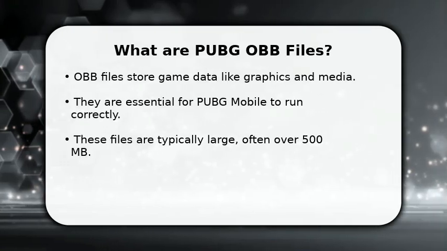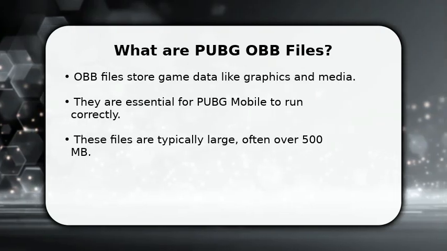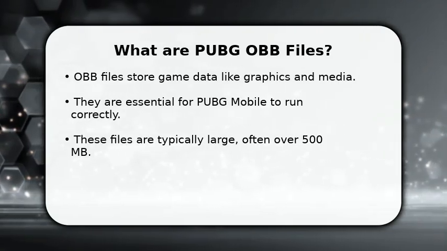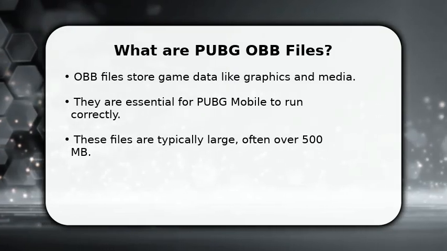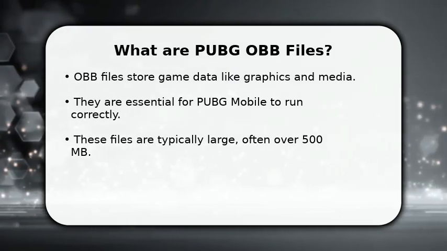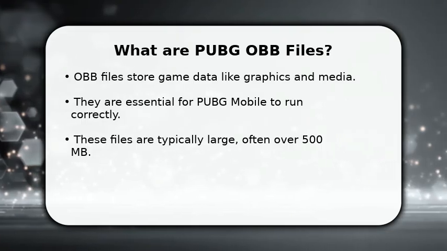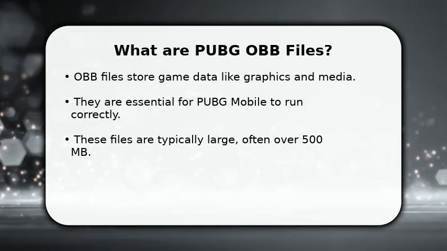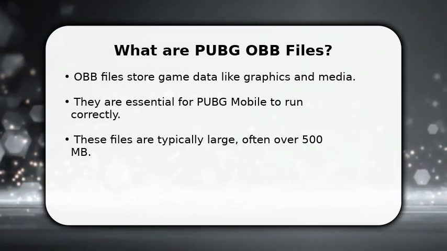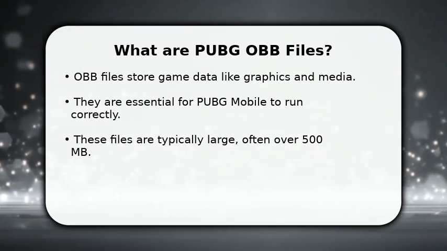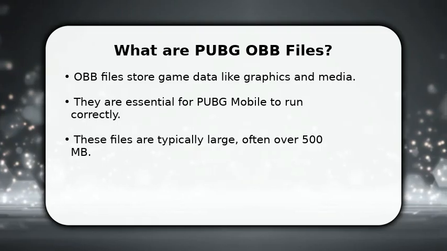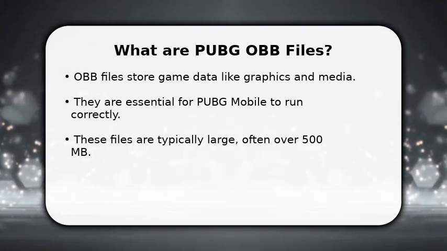In this video, I will explain how to use OBB files for PUBG. OBB files are crucial for PUBG Mobile, as they contain the main game data, including graphics, media, and other assets. Without the correct OBB file, the game will not launch or function properly on your device. Understanding their purpose is the first step to manually managing your game installation. Let's dive into how to handle them.